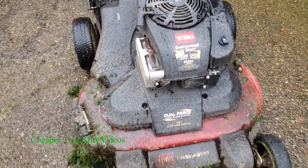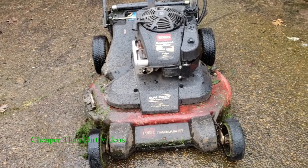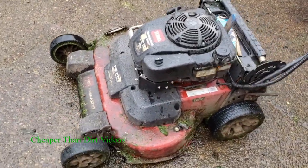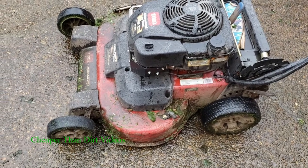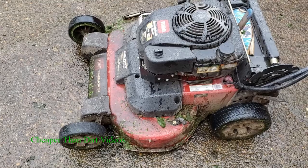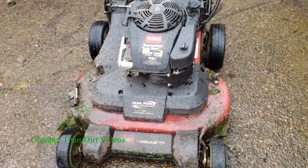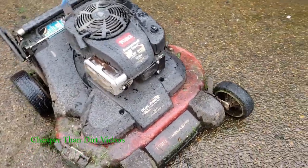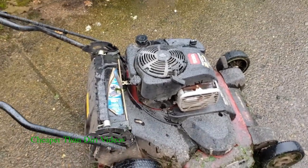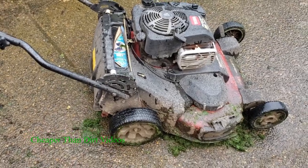But it seems to have enough power if you stay within the 1/3 rule. Bagging is an issue with this one. Does not like to bag. If your grass is dry and you stay reasonably close to the 1/3 rule, it will bag and it will fill up nicely. But if there's any moisture on the grass, it will not bag. It will clog up in the chute, and then the deck will fill up and you gotta tilt the deck up and clean it out, and it just causes more problems. So if you stay within the 1/3 rule, you really don't even need the bag, because this is a really good mulcher.